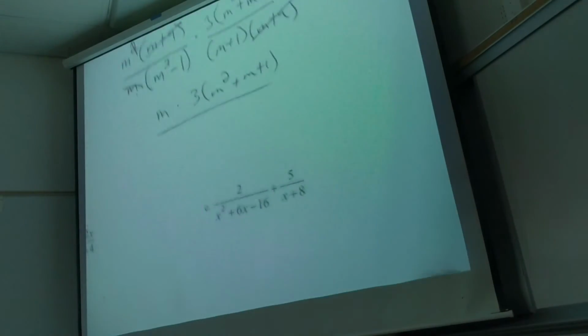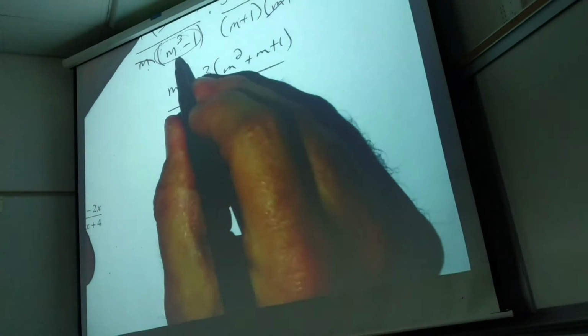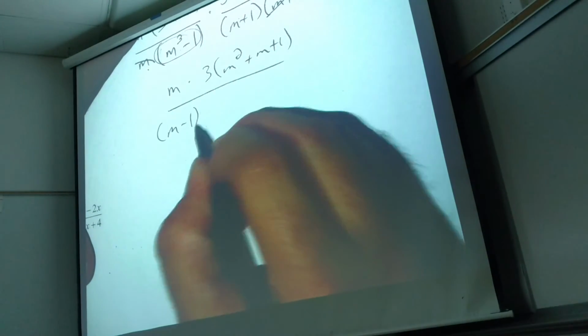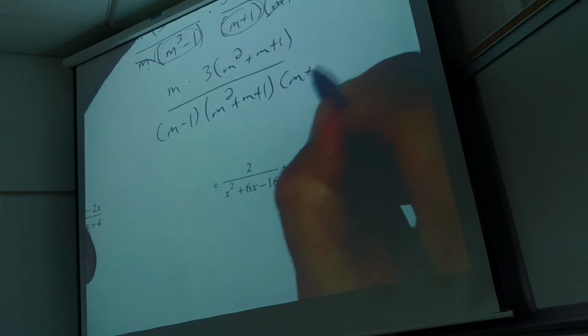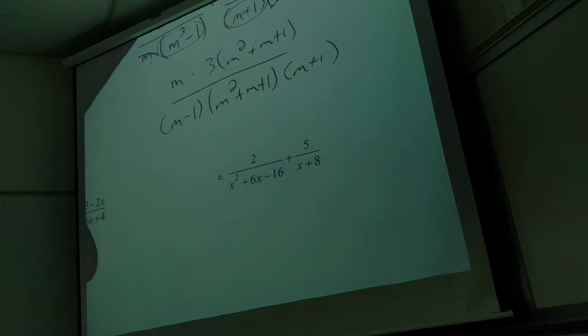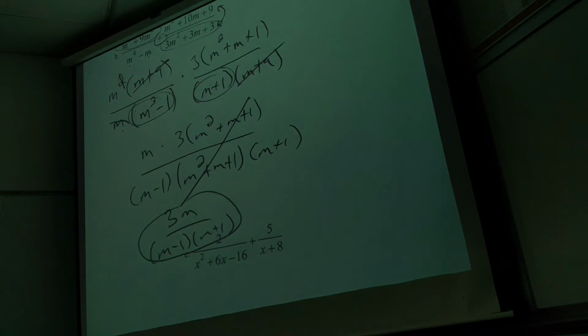That's on the top. This one we just factored, right? We just got the little dude and the big dude. And then this is still here. He's still alive. So what's the last thing that cancels? Yeah, the big dudes. So then I end up with 3m over m minus 1 times m plus 1. Go back up real quick. Alright, let's leave it there for a second.